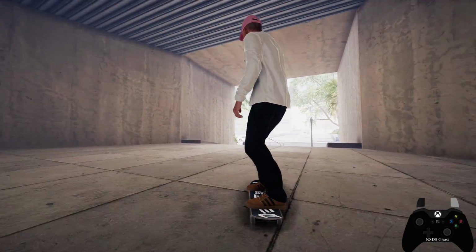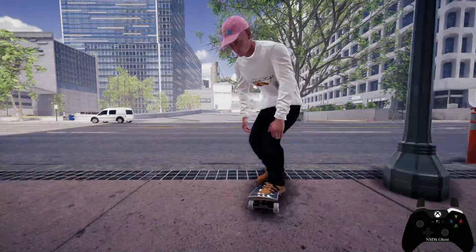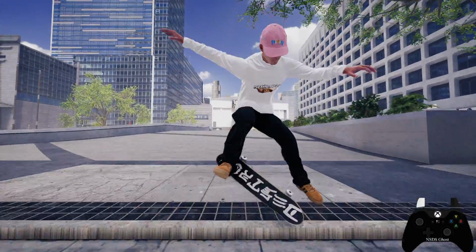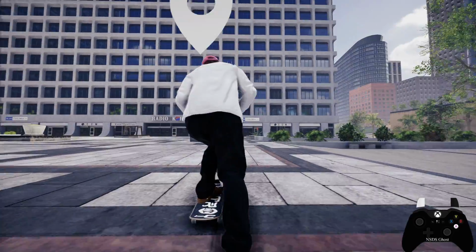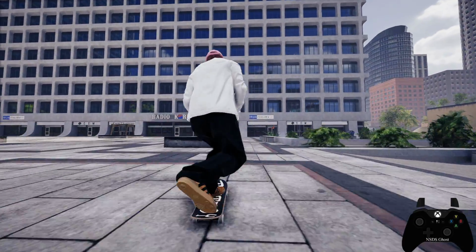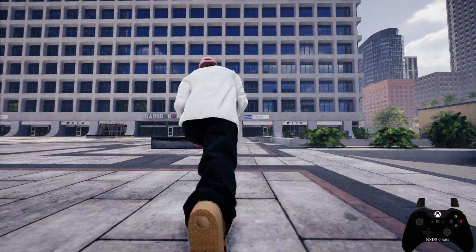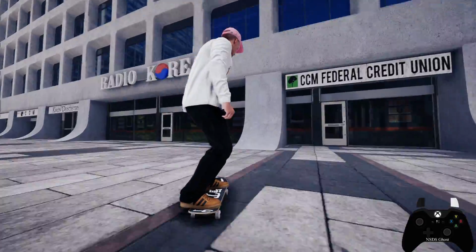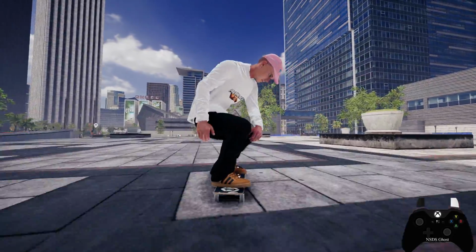Full cab. Oh, I messed up on the easiest trick out of all of that. Better Smith right here. Or not. Somewhat. Kickflip fakie, or just an ollie north fakie.